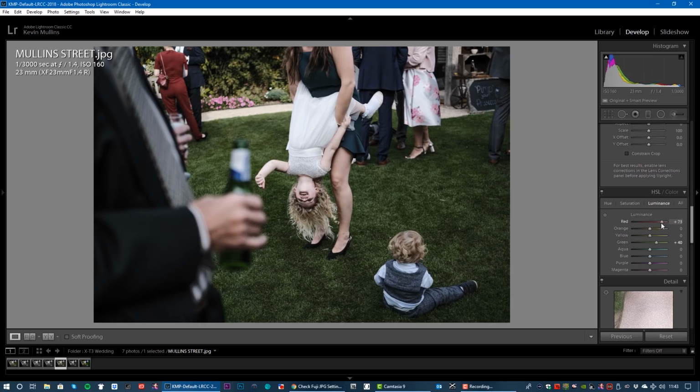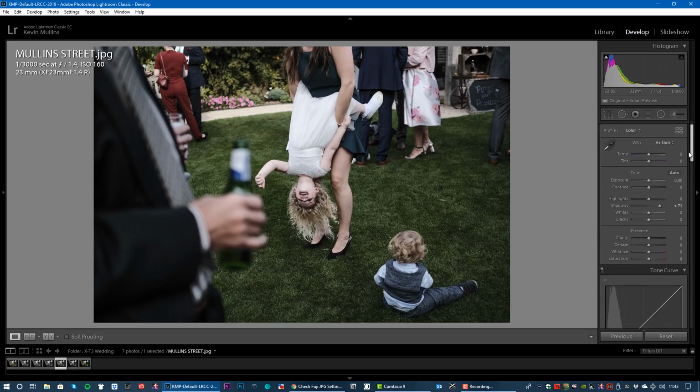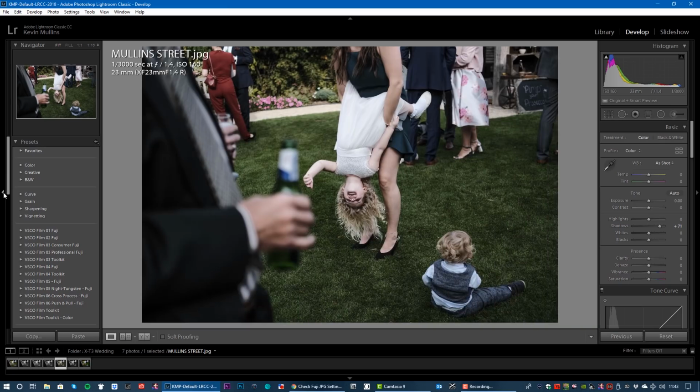So you have more control, obviously, over the colors in a color image than you would in a black and white JPEG. But like I said, a RAW file is going to give you much more control from the outset, but the workflow for a RAW file is much more difficult.